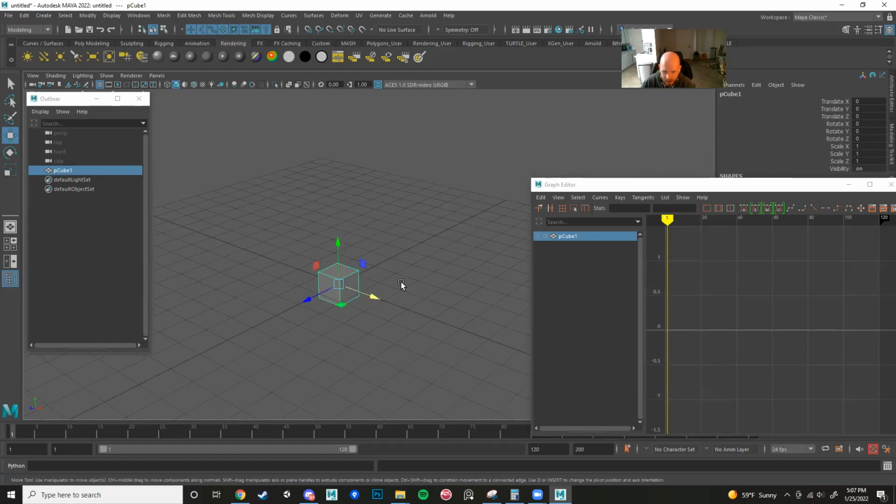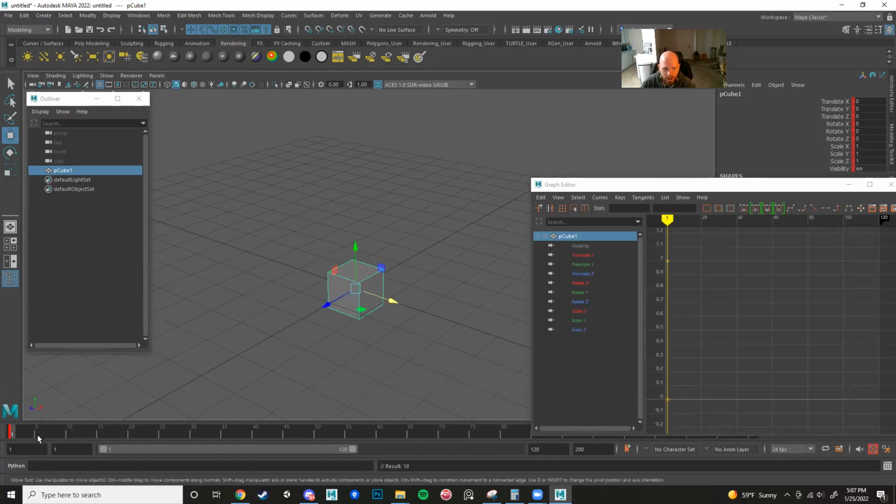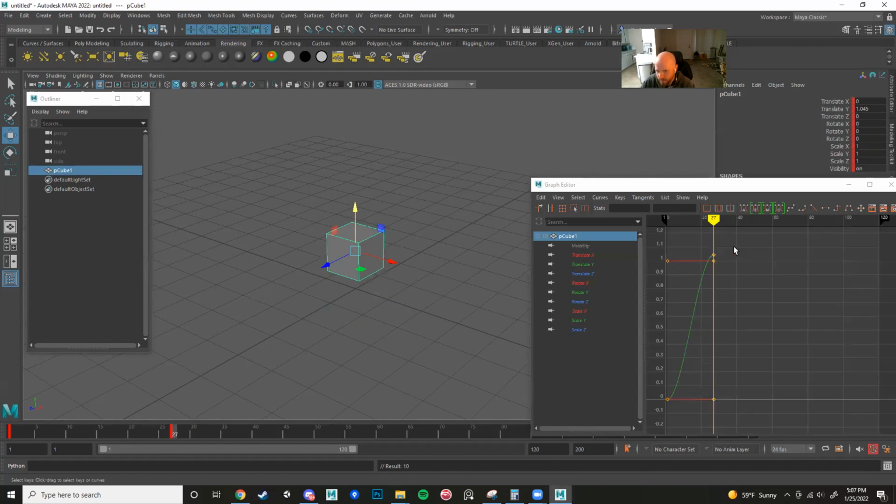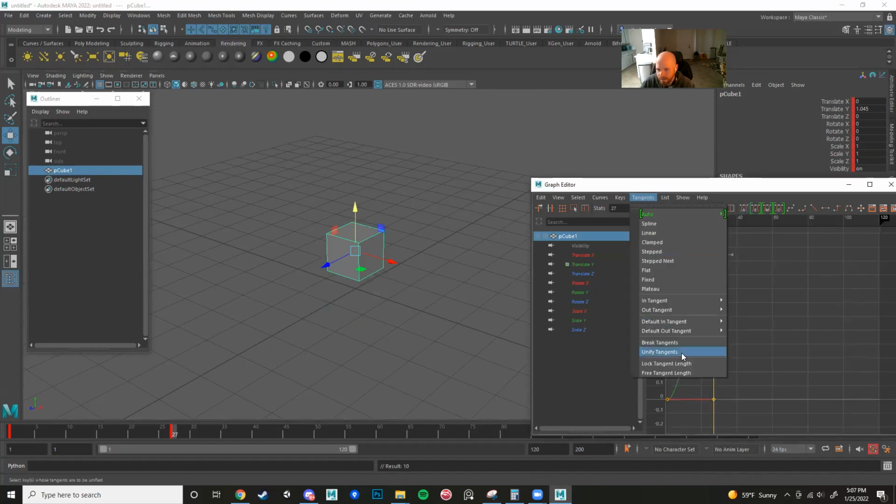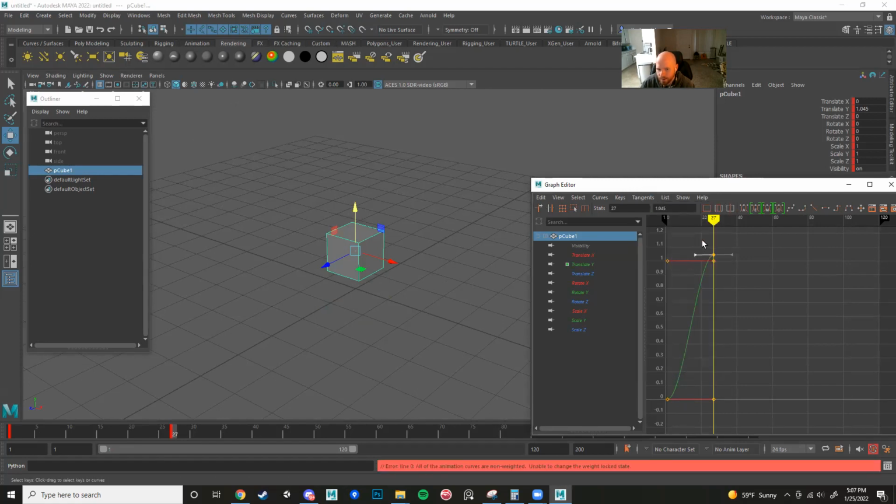And by debugging, I mean if you're trying to figure out why, let's just get a weird scenario in here, right? And then let me go in and start messing with tangents. Boom. But yeah, if something really weird is going on, like you set 2 keys and then it's just going in the opposite direction and then going up and stuff, you may wonder what's happening? And you'll have to turn to this graph editor.